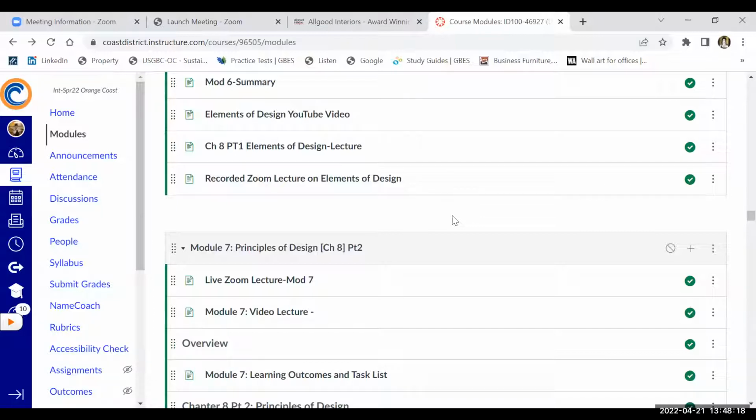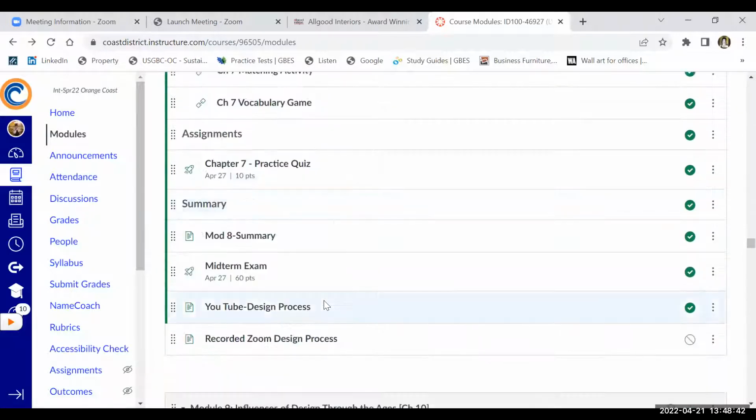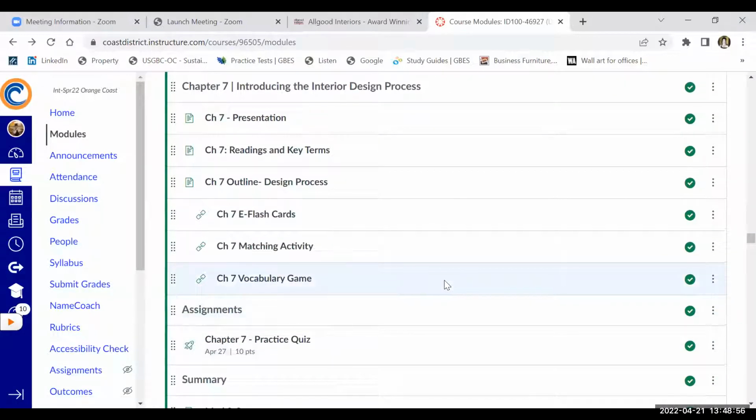Our assignment 1 is my style. Assignment 2 is the color, and assignment 3 is the lighting. I have posted all my lectures on those areas that have samples of students' work. So if you get stuck, please fast forward to that area so that you know exactly what I'm expecting. I want to make sure that we went over everything: this midterm, your lighting project due, and you can find this lecture in the recorded Zoom design. So that's where we are right now.